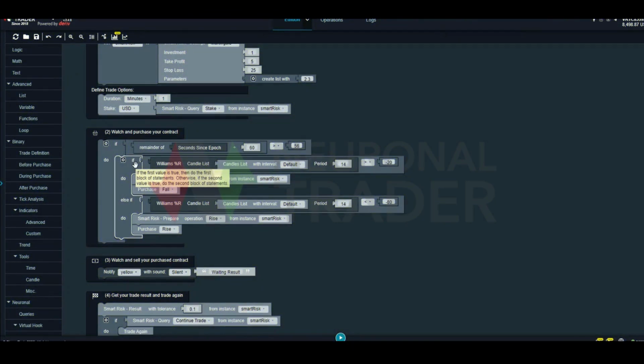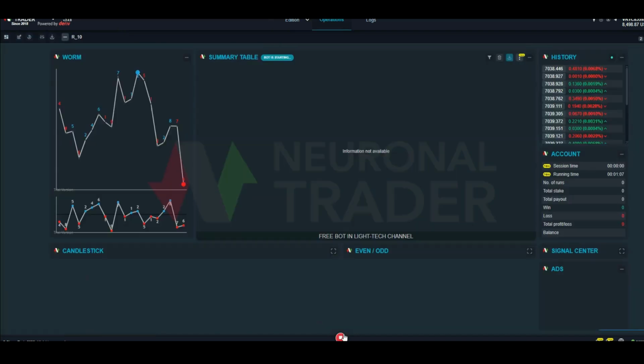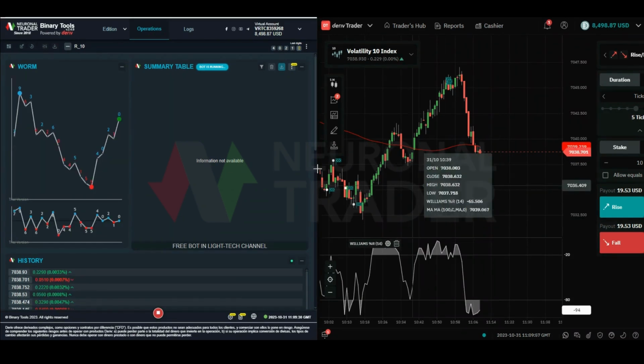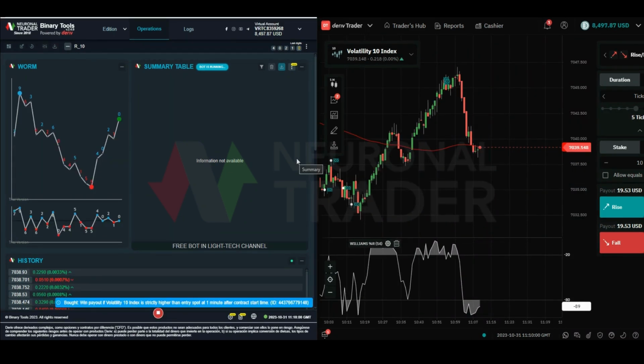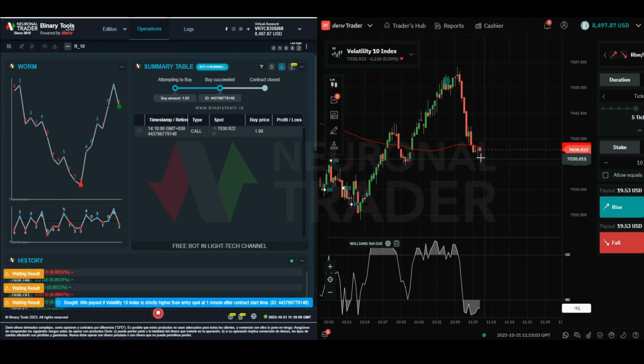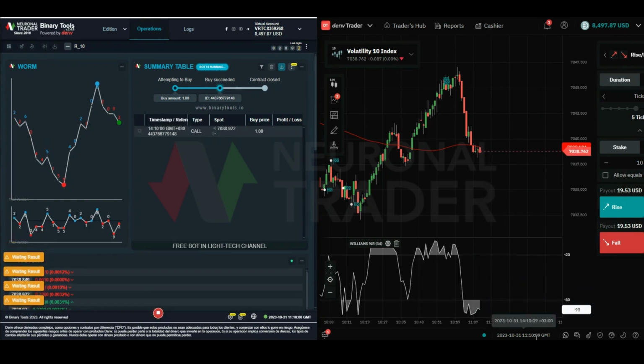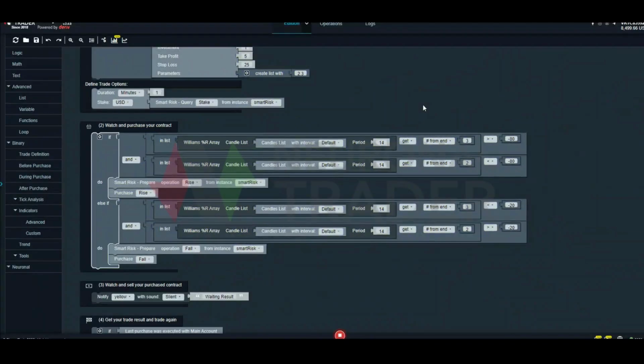This is a previous example which I have shown you, my friend, but I have just added this time limit so that it can open entries 4 seconds before the new candle opens. As you can see here, if I press the play button and minimize this, you will see if it's in this zone, the trade will open 4 seconds before the closing time. You can see it opened 4 seconds before the closing time, my friend, and it opened a call since it's below here. This is an example of a lies version, and as you can see, I have assembled these blocks like this, my friend.